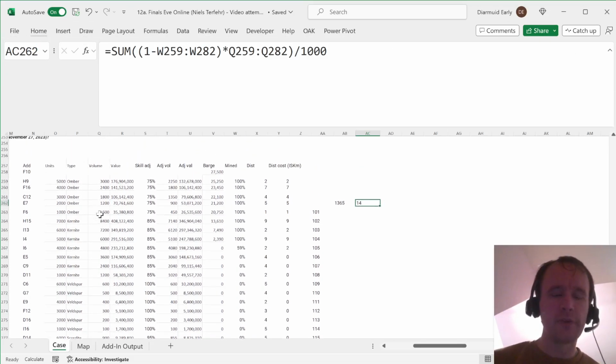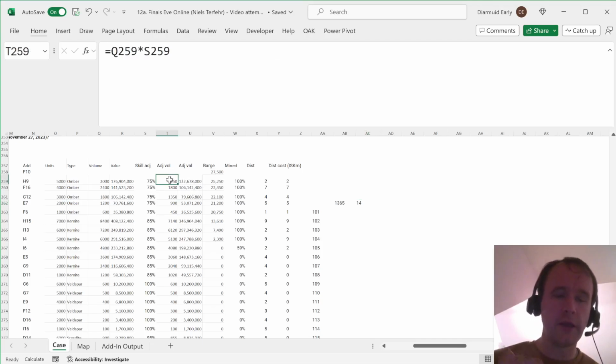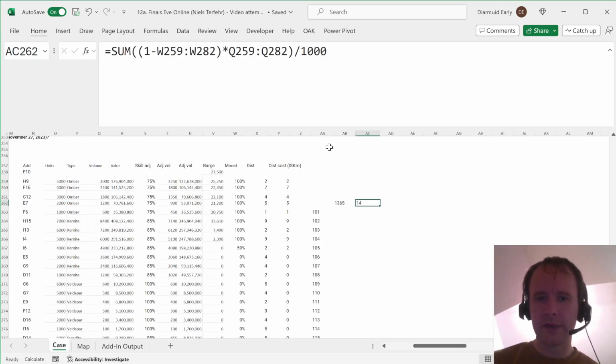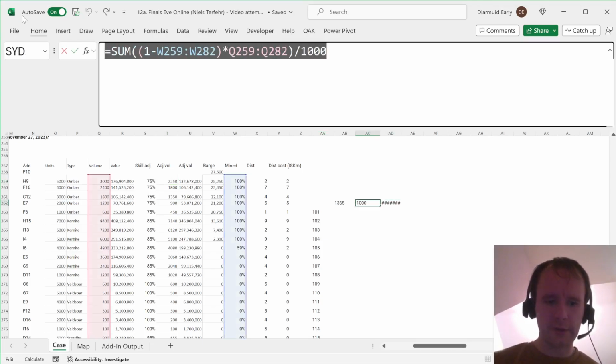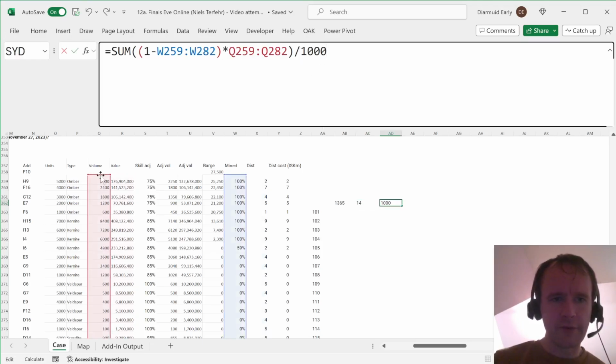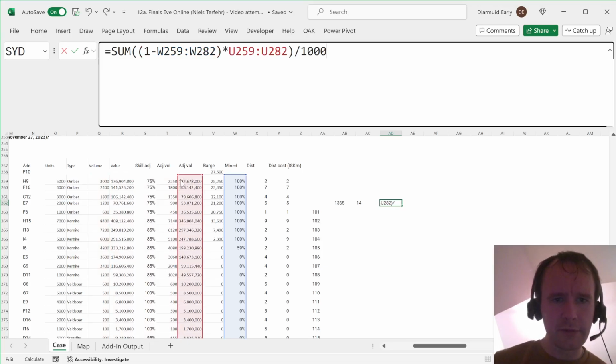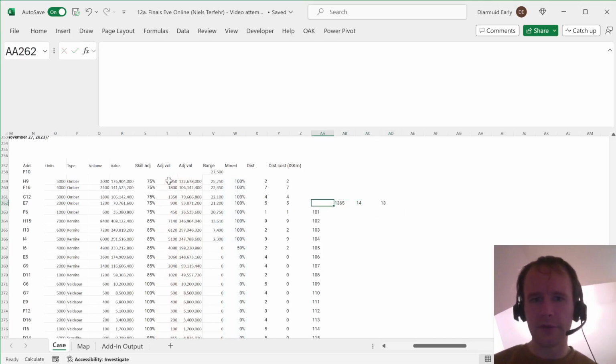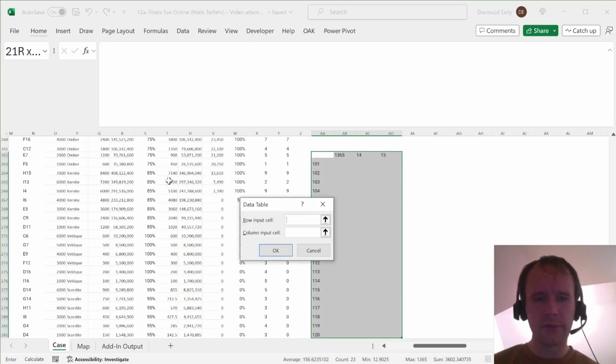But the question says the total unmined volume, but if you think about it instead in terms of the adjusted volume, i.e. how much volume would you take back if you kept going out with your skill adjustment only getting some and there's a certain amount wasted, then that would give you a slightly different answer, which is, let's just copy this, put it here. Basically, if instead of pointing at volume, you point at adjusted volume, I think that's the one that you need. Sorry, that's adjusted value. Let's go back one to adjusted volume. That's the one you need to match the answer as far as I remember.